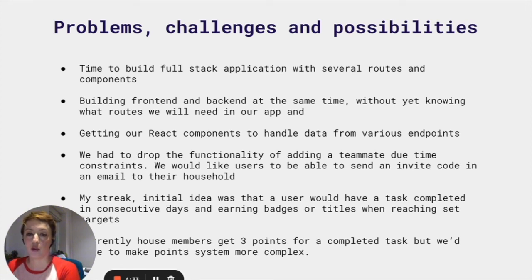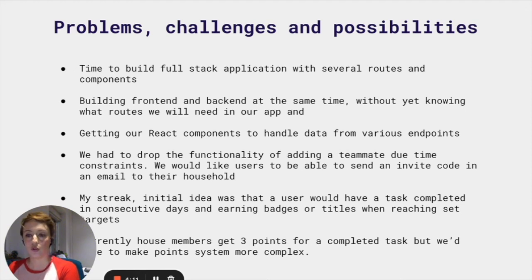Getting our React components to handle data from various endpoints was also a little bit of a head scratcher, but we succeeded. We had to drop the functionality of an existing member adding a teammate from their account due to time constraints. We would like users to be able to send an invite code in an email to their household.